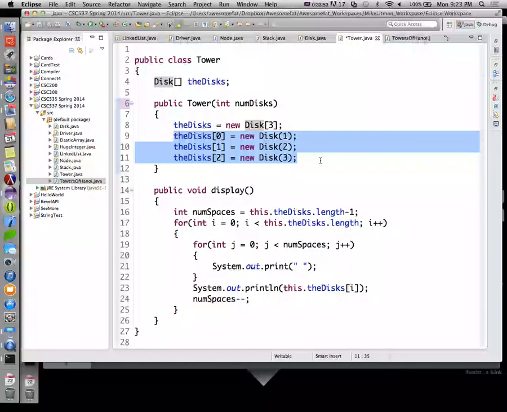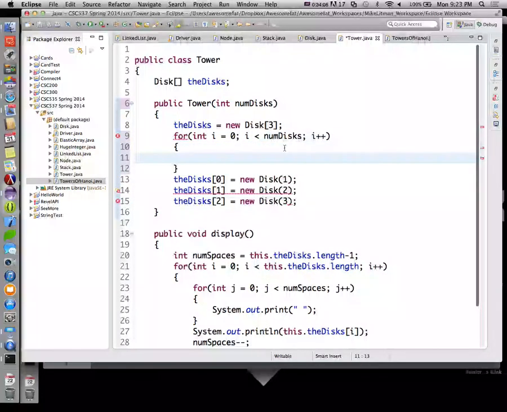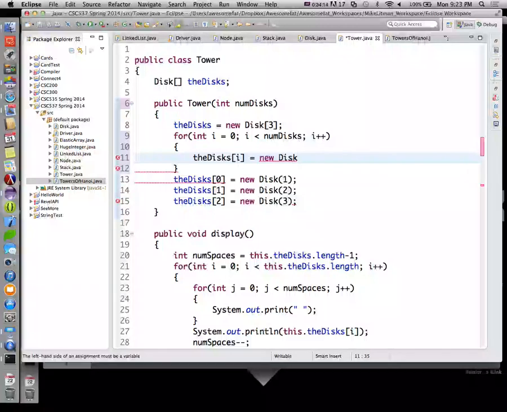That make sense? So what we're going to do here is we're going to say for int i is equal to 0, i is less than num disks, i plus plus, the disks at bucket i is equal to a new disk of what size? Well, the first disk that we put on will always be of size 1.